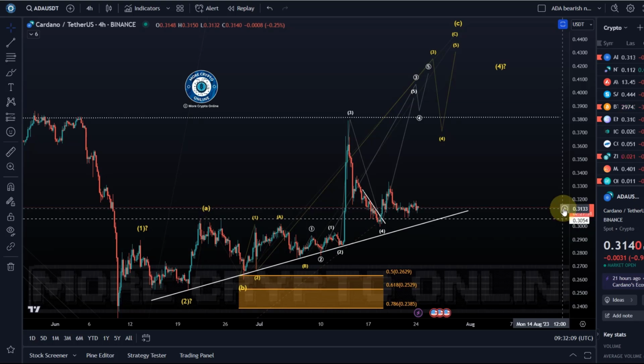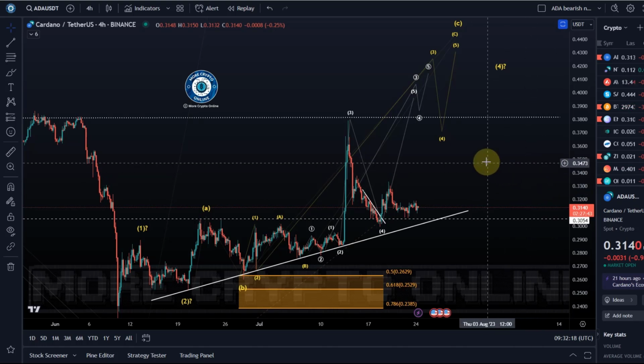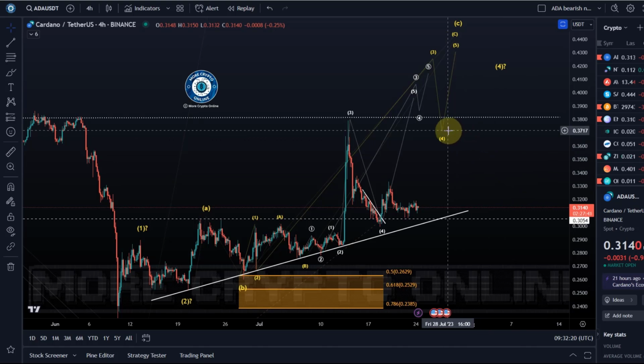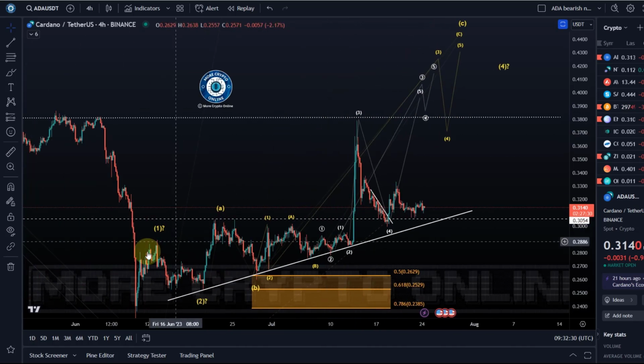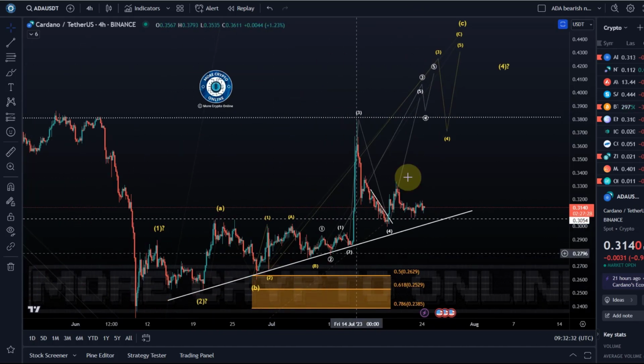Please note that my view is that at the moment it's Bitcoin Ethereum time. It's not really altcoin time. They haven't given us any signal that things are turning around yet, and I think Bitcoin and Ethereum might need to move quite a bit before the hype moves over to the altcoins and money actually flows from Bitcoin and Ethereum into the altcoins. I'm counting this as a very, very complex potential diagonal.